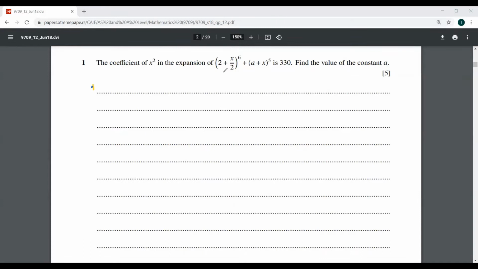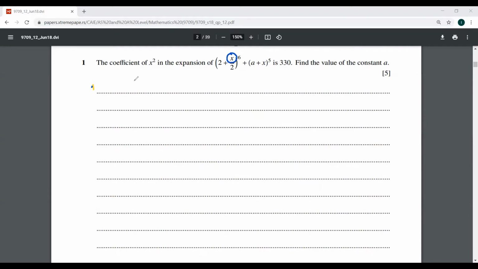These are very easy kinds of binomials here because you just have x. There is no power on x and there is no product going on. So it is up to you. You can write the first three terms up to x squared, or you can directly write the term which can have x squared in it.